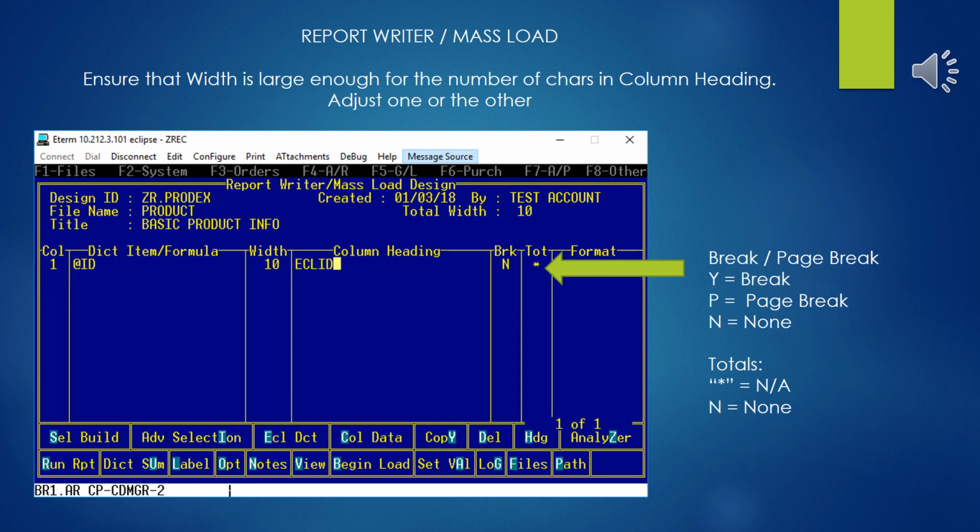And the other couple of columns I should mention here that you're going to see in this view are the break and the totals, and this allows you to put in breaks or page breaks at this particular identifier as it prints, or, if it's a numerical field like a cost field, whether or not you want it totaled. I honestly have never felt the need to fiddle with this because this would really deal more with a report that you print, and I find that I almost never print a report. I usually generate it, and then I export it out and put it in a spreadsheet. And I suspect you'll probably do the same.